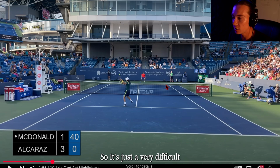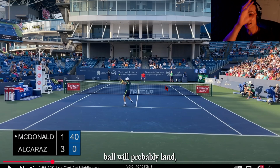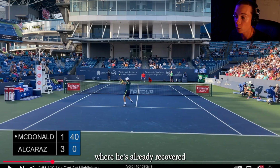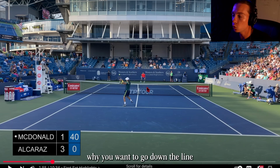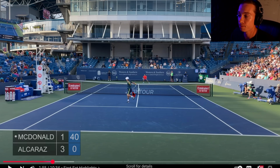So it's just a very difficult shot to execute, not to mention that ball will probably land, bounce up more, and give Alcaraz a lot of time to get to that ball where he's already recovered on that side as well. So there's just a lot of reasons why you want to go down the line here. It basically still sums up to a lower likelihood he could hit a winner cross court. So keep it simple. Go line on that.